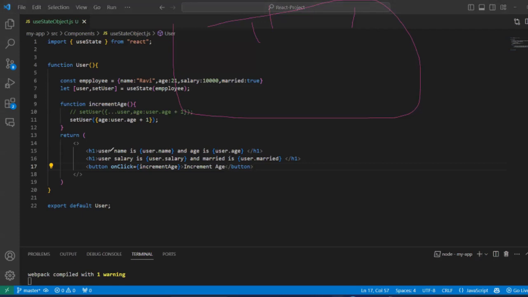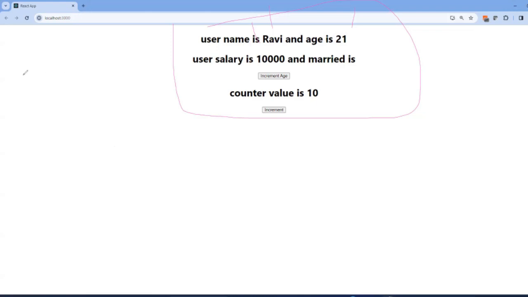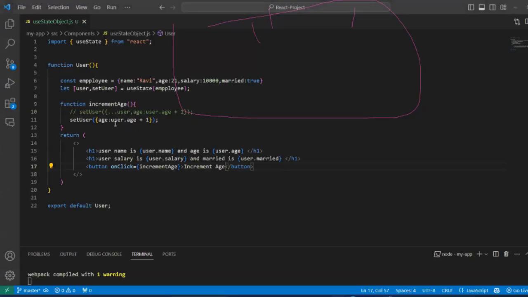Now, what's happening here when you click on increment age is, your complete user object. When you say set user, what it expects is the new state. What is the new state? New user object. When you try to update your state, it is expecting the new user object. But what are we passing here?